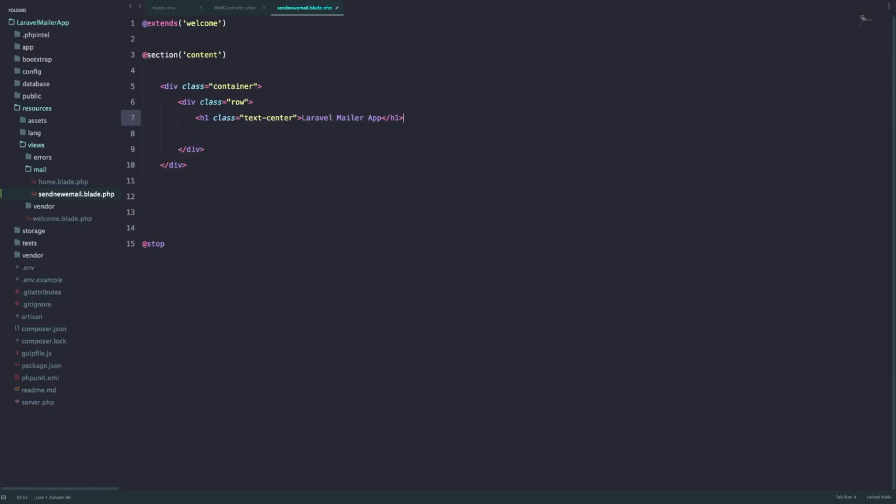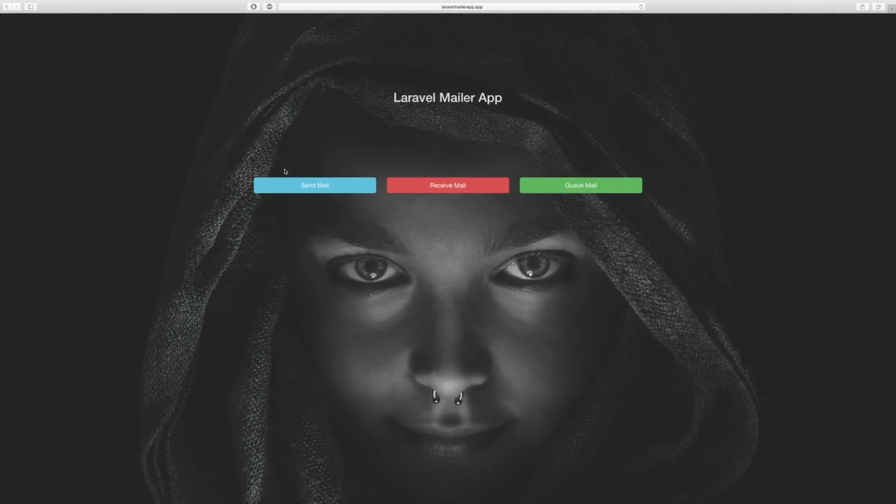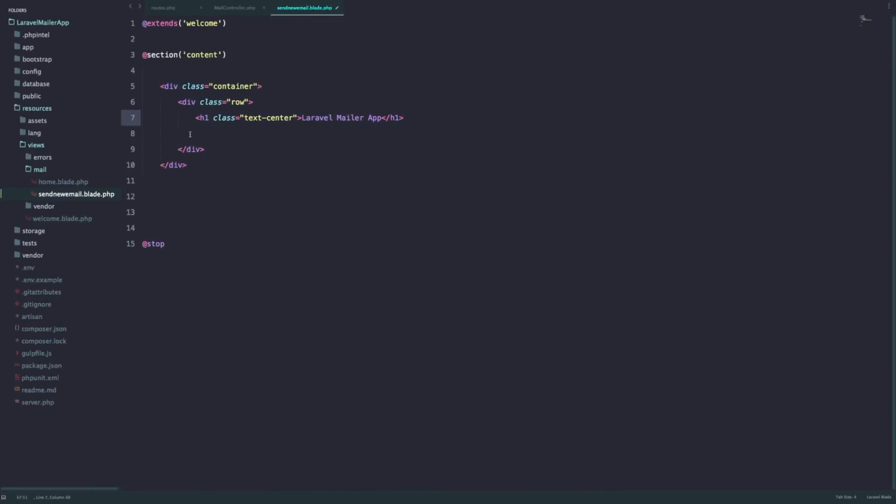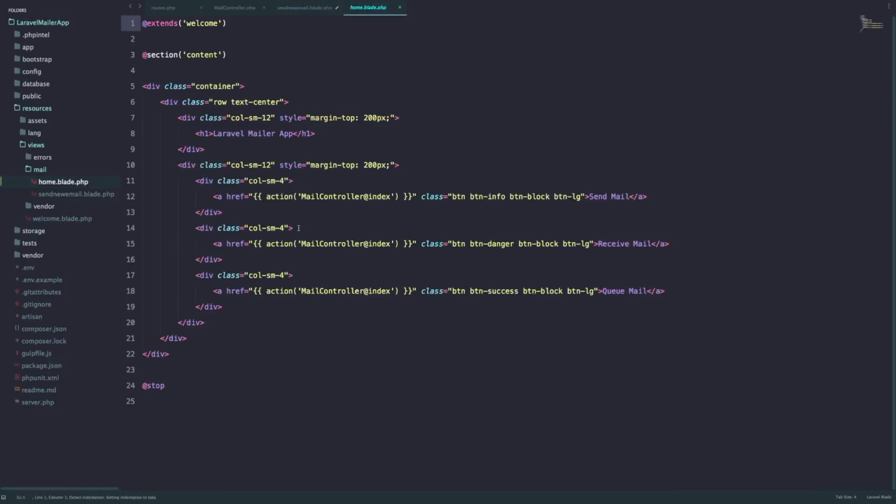And what we're trying to do here is, if you click now, it says not found. The page you're looking for is not found. The reason is, in our home view we have given MailController at index. That's where this button takes us, MailController at index.